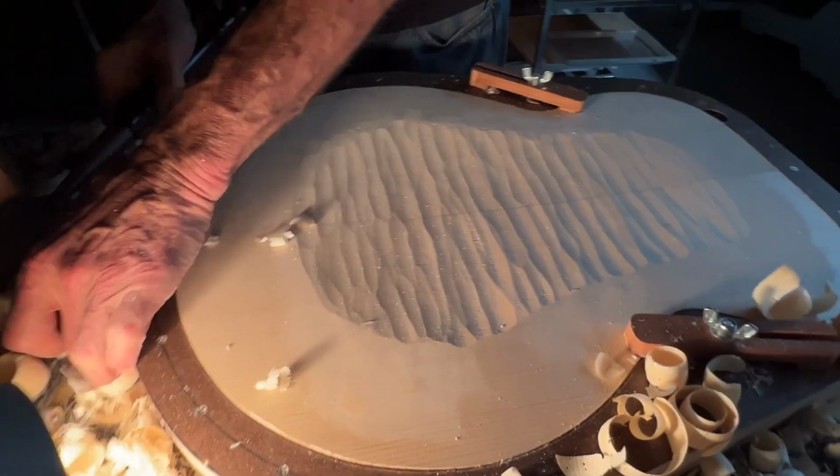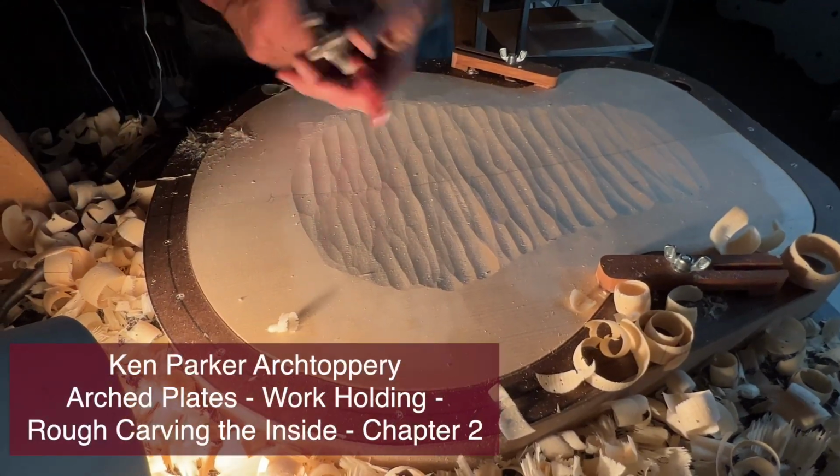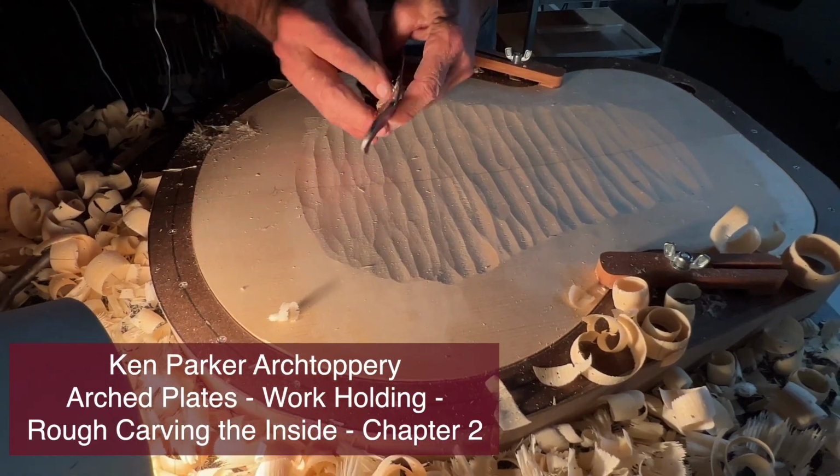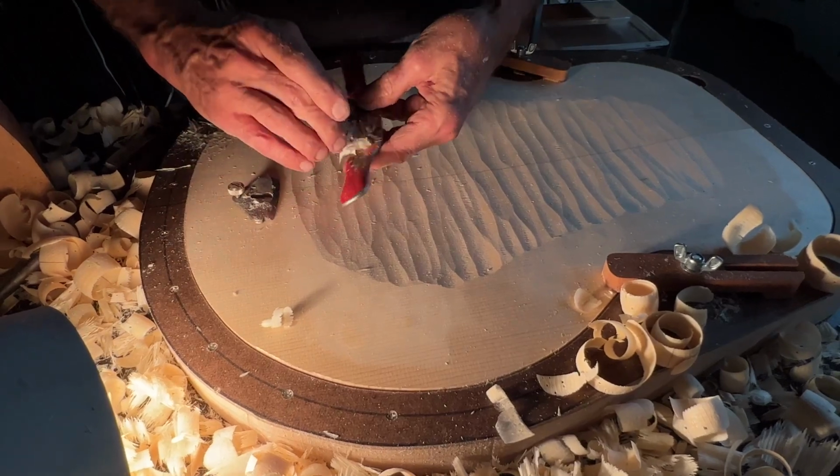Well, getting there. Why don't we smooth this out? Actually, I'm going to practice what I preach and sharpen this tool. I will be back.